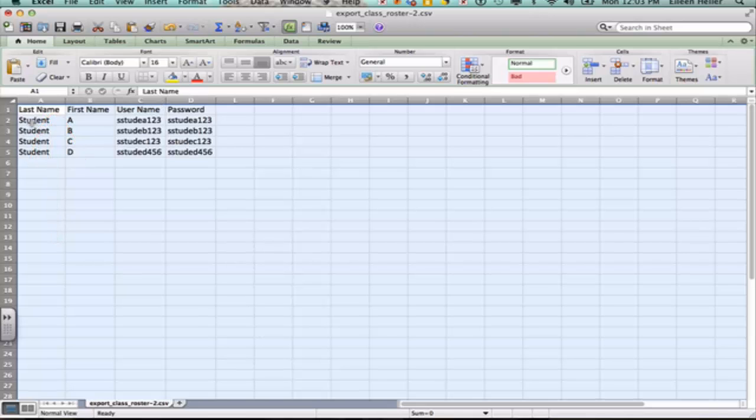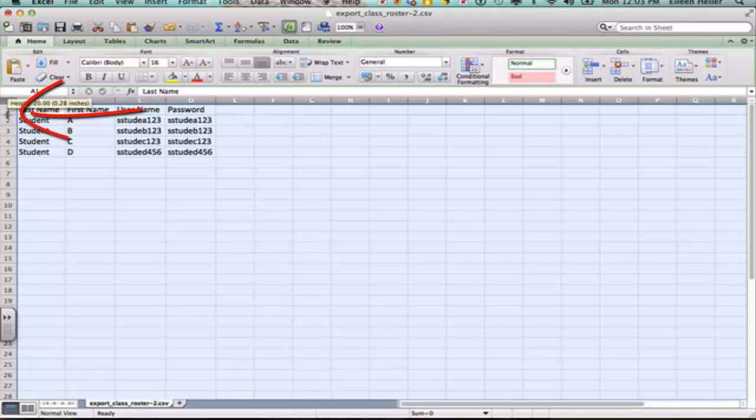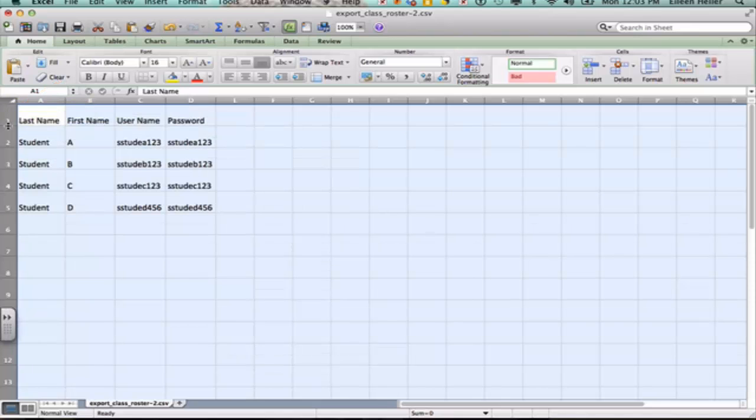And then let's say I want to cut these out as strips. So I'm also going to come over between 1 and 2 where the row heading is. And when it turns into 2 arrows, I can click and I can drag that a little bit wider. And now that's going to allow me to print those and be able to cut those off as strips. And maybe I'll glue them to a little note card or whatever method you want to do to be able to give them to your students.